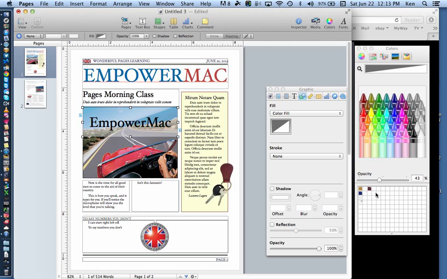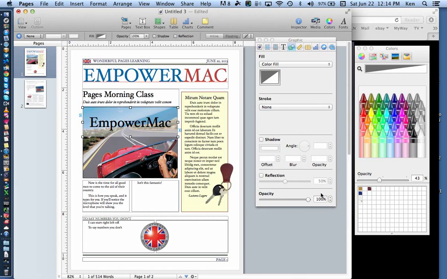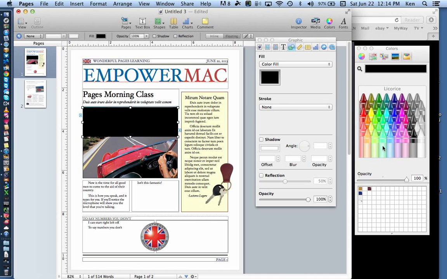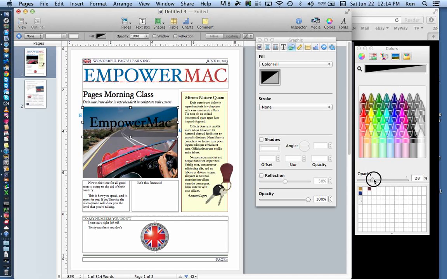Okay, so back on the background, this one here, as it makes sense, affects the color. Now, the other opacity that's under graphics, oh, there was my problem. Switch it to black. I slid the wrong opacity.